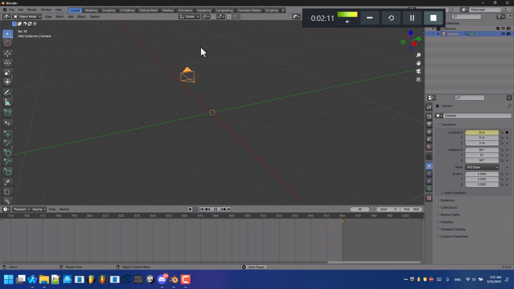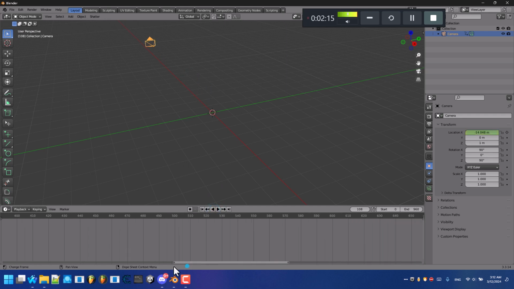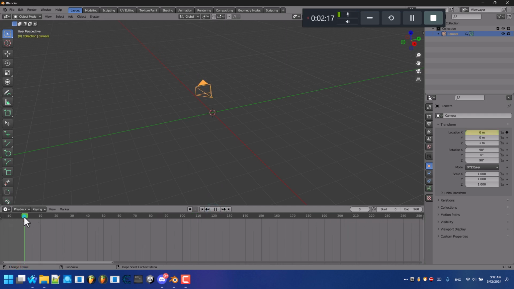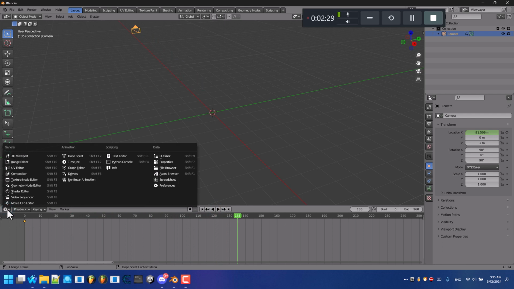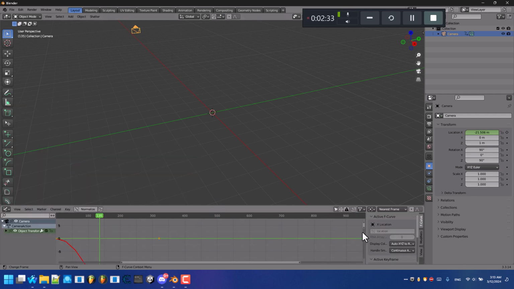Now we can already see the camera moving, but as you may already notice, the camera starts accelerating slowly from the start and becomes faster and faster as it goes forward. We don't want that. We want a linear movement. So let's go ahead and open up Graph Editor.